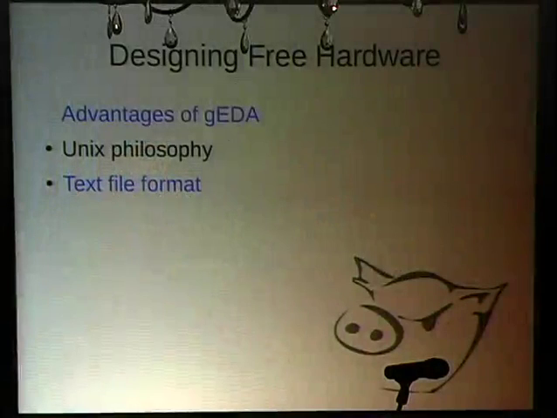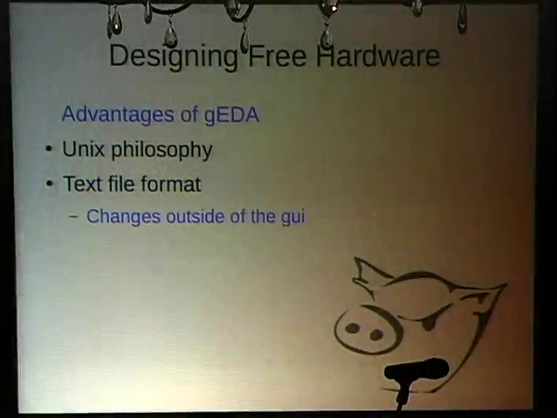One of the other advantages I would say of it is the file format for all of the different parts of JITA are just text files. And so one of the nice things is you can change them outside of the GUI. You can go in, just open the text file in a text editor, change a comment. You can add comments. You can just move things around easily in there. There are use cases where it's almost easier to do it that way.